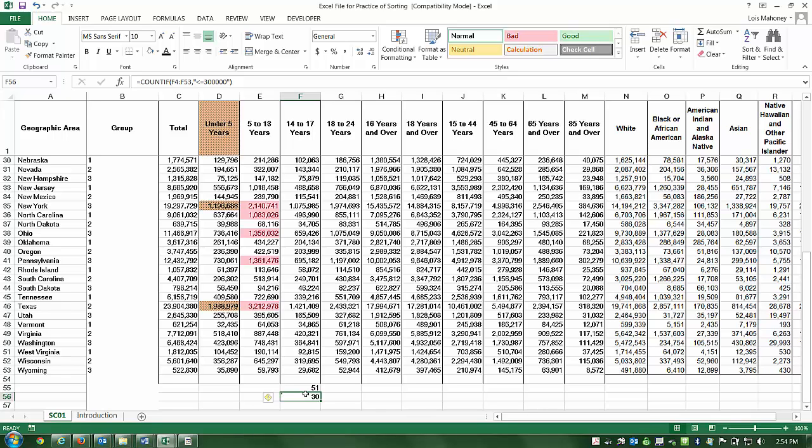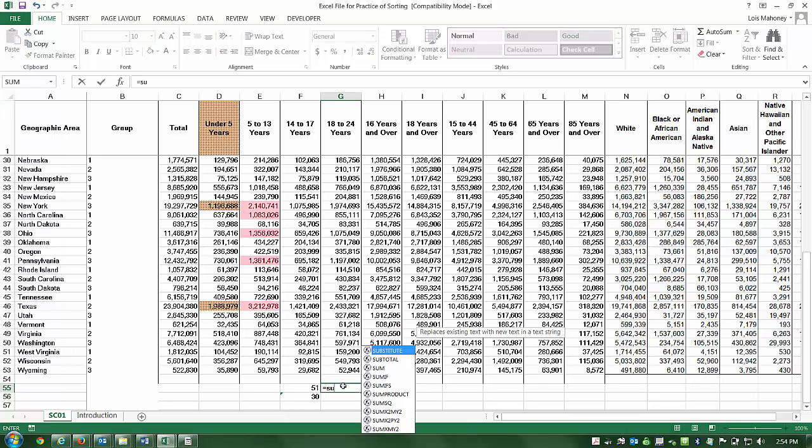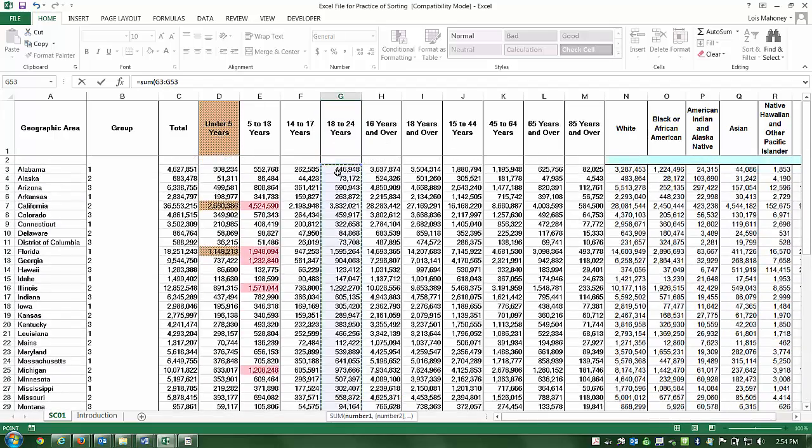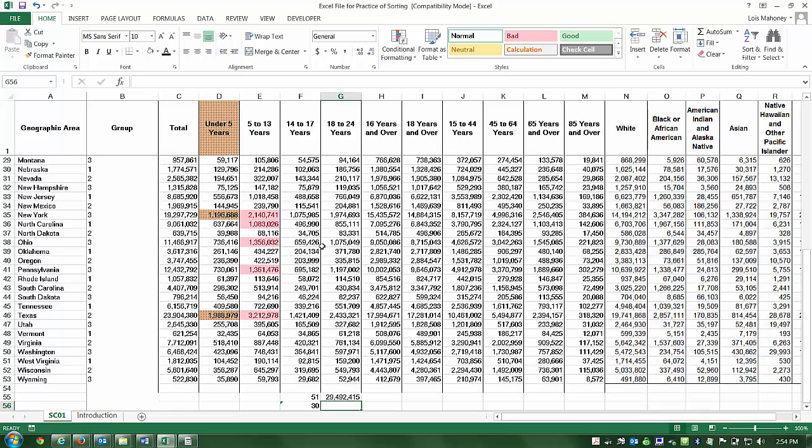Now, similar to the Countif, we can also do the Sumif. So I'm going to move over to cell G55, and a typical sum is just equals sum, and we highlight the area that we want to sum. So that's if I want to sum everything. Okay. But again, maybe I only want to sum some of the things, so I'm going to do Sumif, comma. Again, put the range in there and what the criteria is. So here's my range.